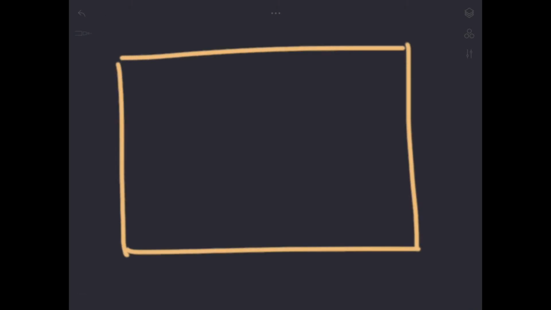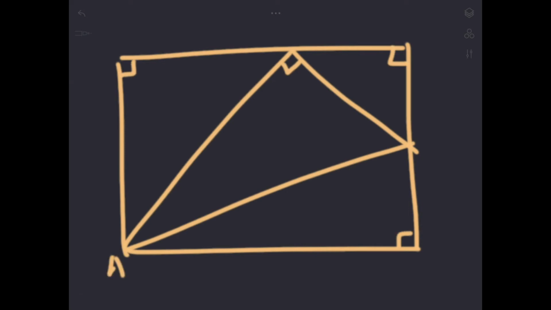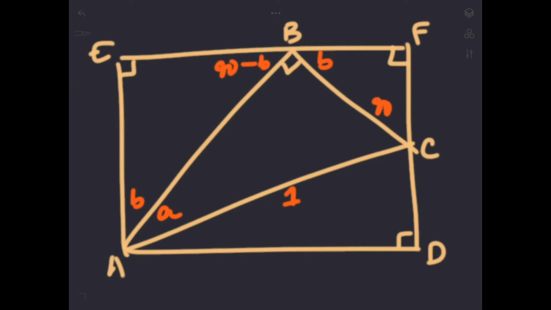To understand the sum and difference identities, we're going to draw a rectangle with a right triangle inside of it. To make our life easy, we're going to label this length over here as 1 unit long. And let's call the measure of this angle A degrees, and the measure of this one over here B degrees. Now we can angle chase and find all the other angles in terms of A and B. Great, now let's move on to the side lengths.